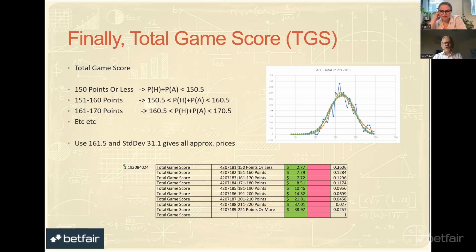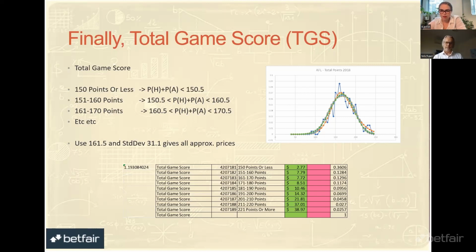And again, if you think the game score is going to be a little bit higher, you can very quickly calculate what all those prices are, and you can go, okay, I've got an opportunity now. I can either back against, or I can lay this, I can back this particular price based on the dollars that are available on the exchange. It only takes a small fluctuation, and suddenly you've got an opportunity there.